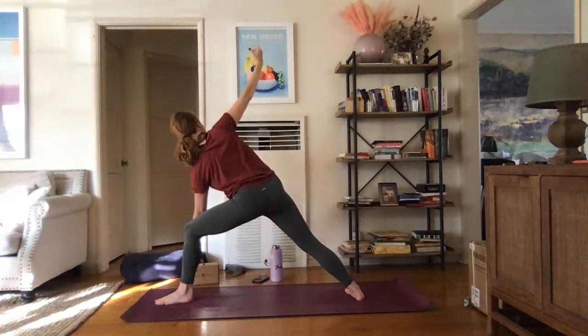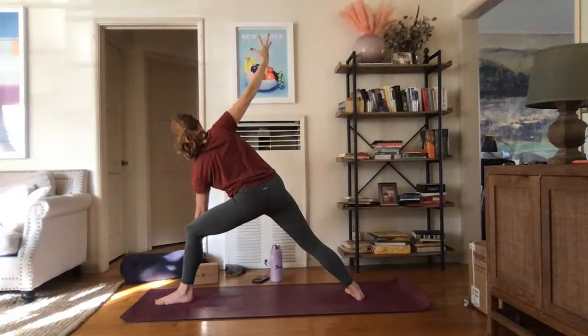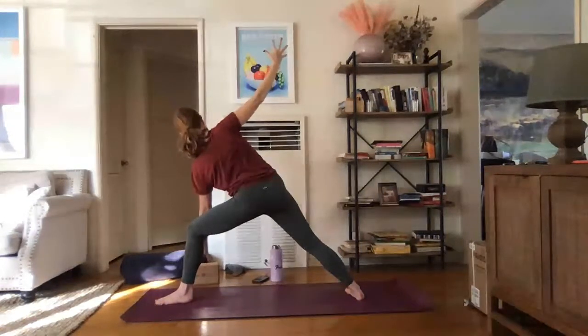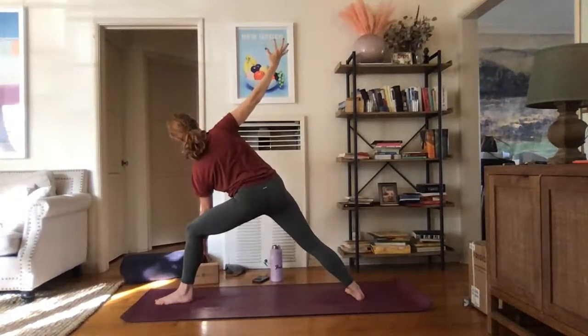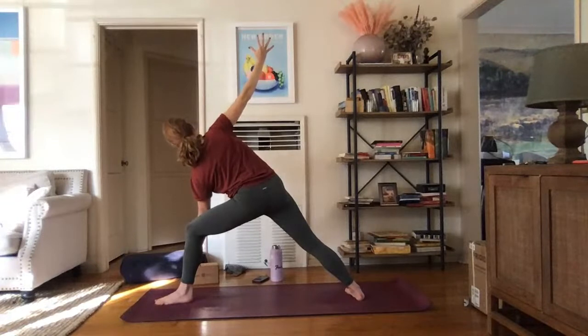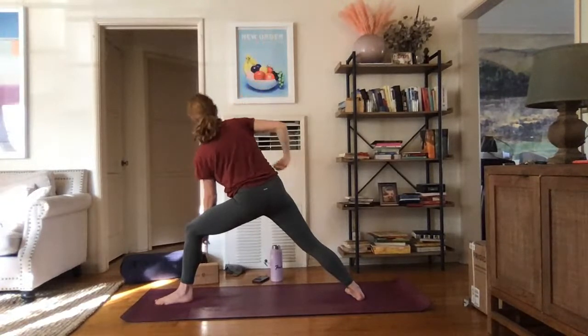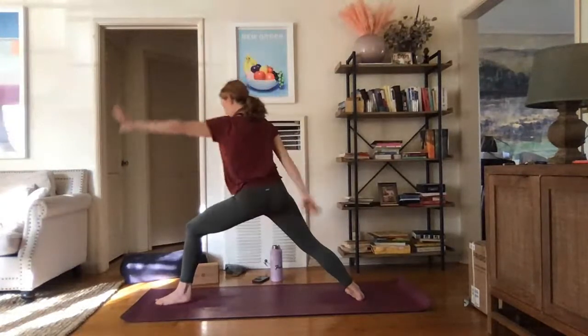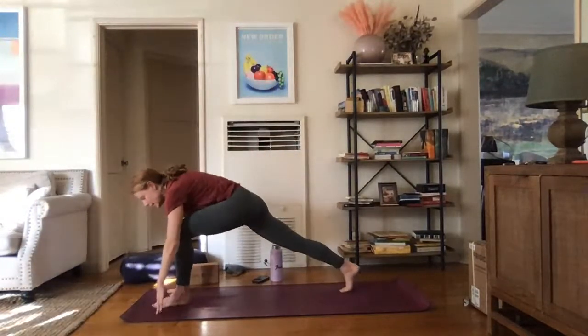Push through your feet. Pull up on your pelvic floor, on your low belly. And squeeze your shoulder blades behind you, even though your arms are reaching out in opposition here. One more breath out. Inhale, reverse warrior. Exhale, low lunge. Inhale, twist.